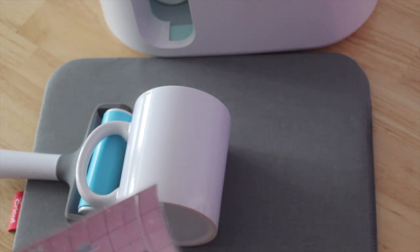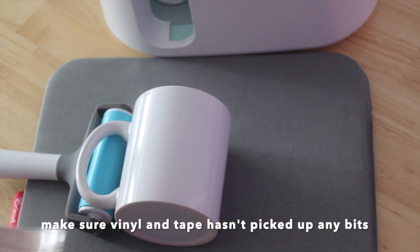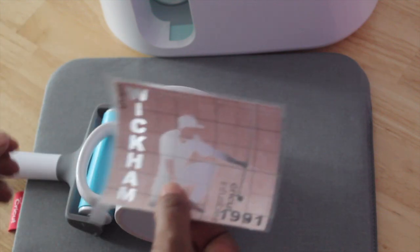Okay, so it's going to go on this way. So I'm just going to attach a piece of tape to the edge, and I'm going to place it on the mug exactly where I want it to be. So just, sorry about that, just try and keep it as straight as you can. So that bit is stuck down.